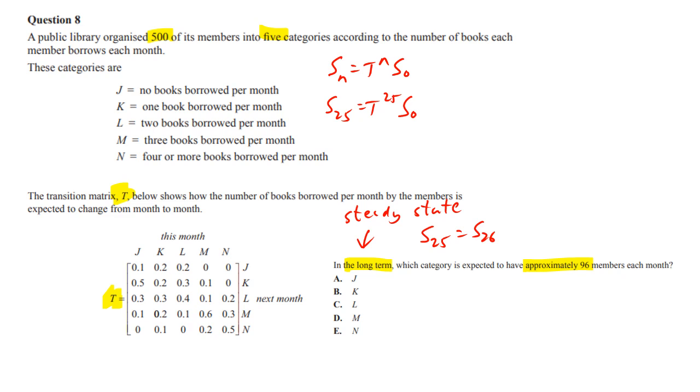But if you remember from my previous videos, in steady state, it doesn't matter what your S naught is. You can put in any numbers as long as they total to 500. Well, the easiest S naught you can use is just have them all equal 100, because we've got these 5 categories, 100, 100, 100, 100, 100. Again, that's just to make the maths work. So now we've got everything we need. We've just got to stick that in the calculator and see how it goes.